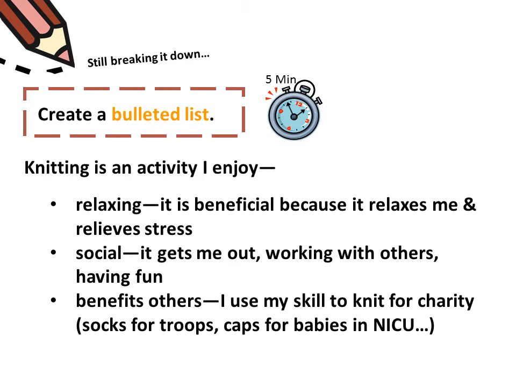If she has more time in this 5 minutes, she could flesh out some of those activities. In fact, I'd like to see a little bit more about the social aspect of this, how it gets her out working with others, having fun. Who are these people that she knits with? Where does she see them? Do they knit in groups together, or do they just talk about knitting? Maybe they go shop for yarn. I want to know more.